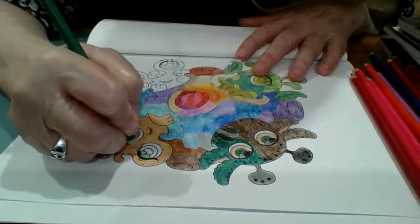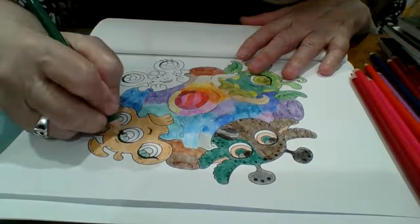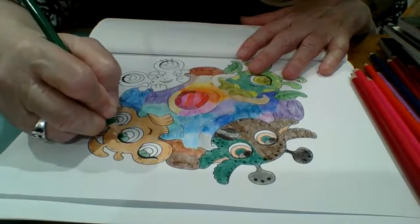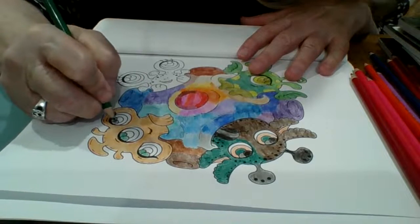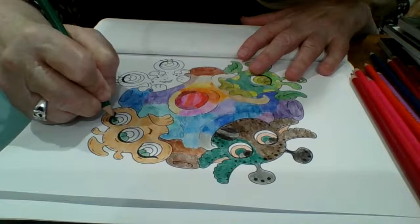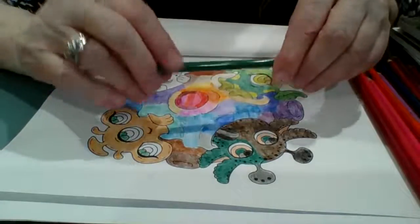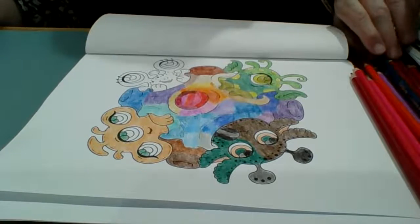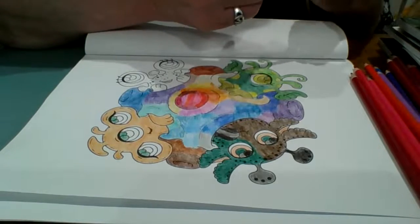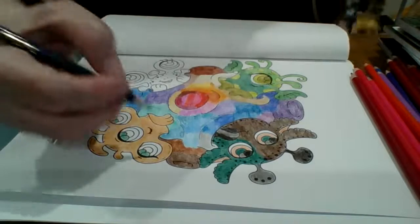I'm going to make these green eyes. Green eye baby, gonna set my soul. Okay, this color was called medium green. Now I'm going to put this blue over here. This is called Persian blue.